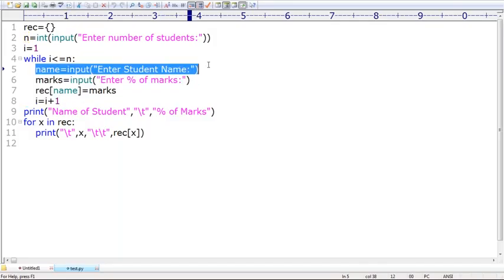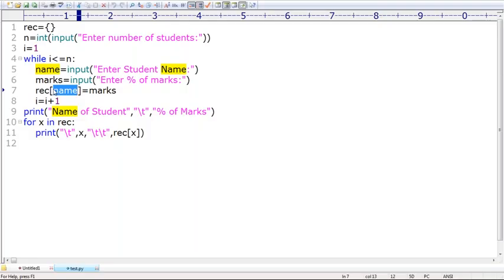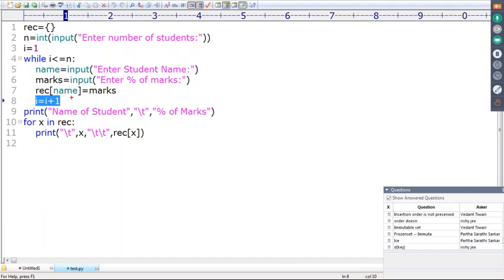First I will ask, enter name of the student, enter marks of the student. Record of name is equal to marks. So name becomes the key and the marks become the value. Remember, I already created one empty dictionary named records. The first key-value pair is added, then i is equal to i plus 1.